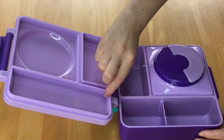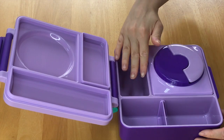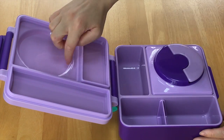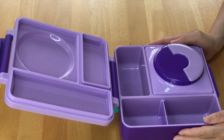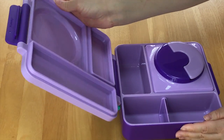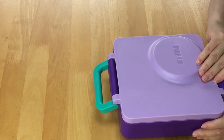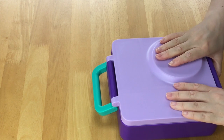There's only this suction section on the top part of the actual lunchbox lid, and that's meant to just hold everything together so nothing spills. There's a lid here, of course, so there's no suction point at the top. It is so sturdy, so I'm really interested to see if anything leaks, but that's why it's so hard for the lunchbox container to open and close, because of course it's just holding everything together so nothing spills.